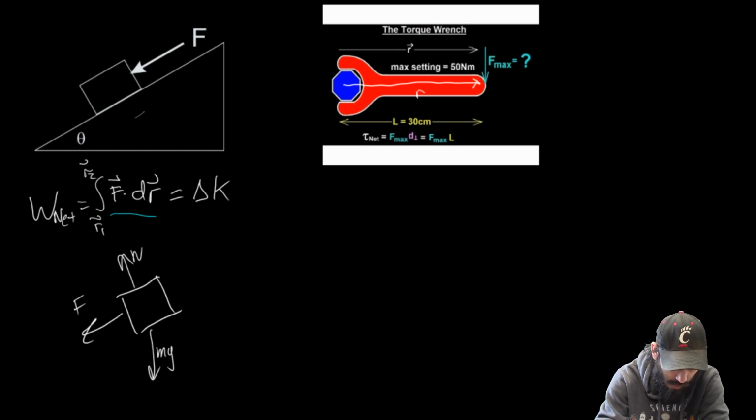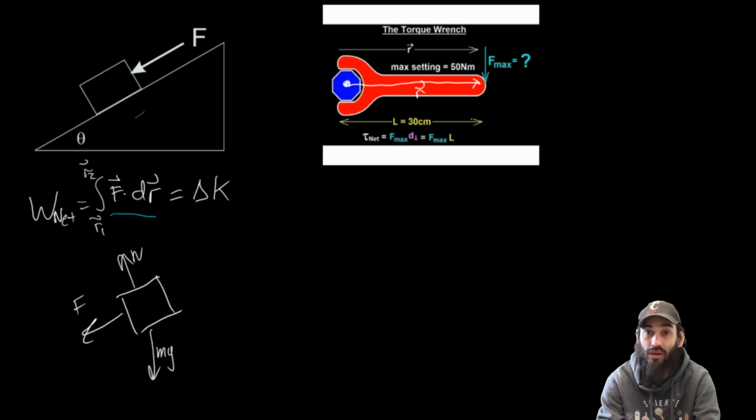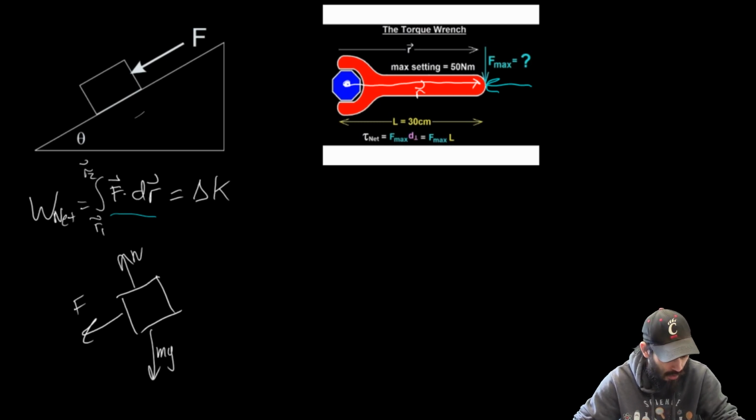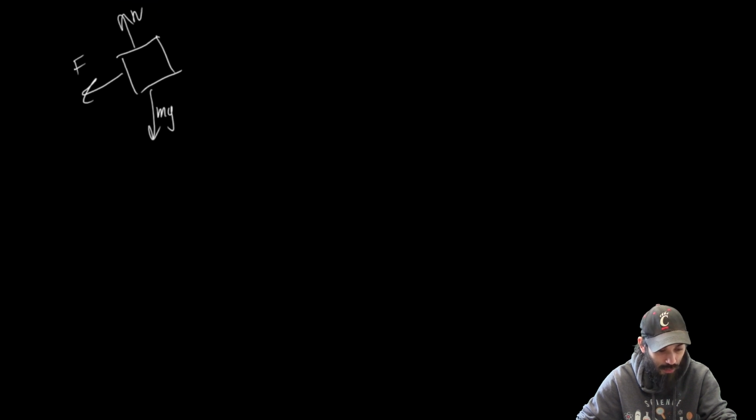Here I'm drawing this vector r that represents the distance vector that points from the point of rotation to where the force is acting, and F is perpendicular to it. Torque is maximized when these two are perpendicular to each other. You'd never be able to turn a wrench if you took the force and applied it like this, because that's parallel to r. We need what's perpendicular.